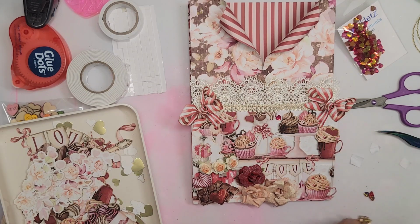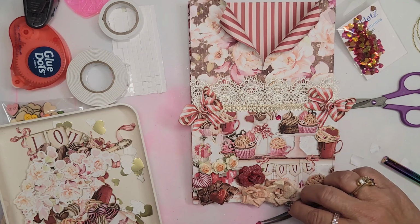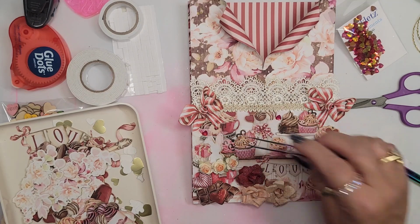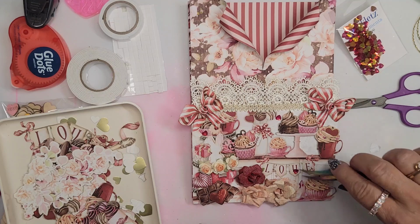Where do I want to put these guys? Except, see, everything sticks to the mat. Let me try the tweezers. Let me grab my tweezers. Okay, how about one right there? And you know what? I could put one right on the base of this plate, if I can get it to work with me.